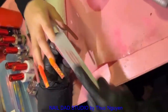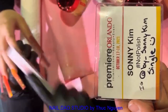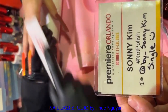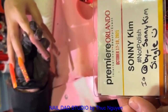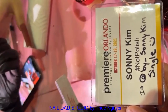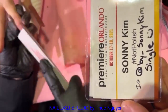Same thing. I'm going to leave this alone for a little bit and let the clear dry. Clear takes a little bit longer to dry. See that? Everything's grayed out.